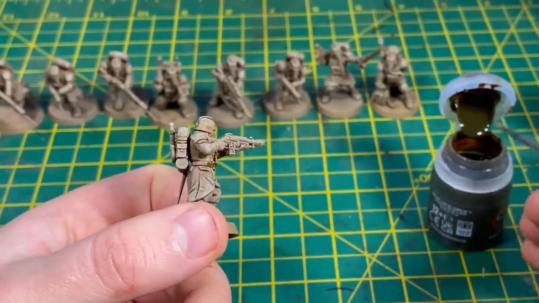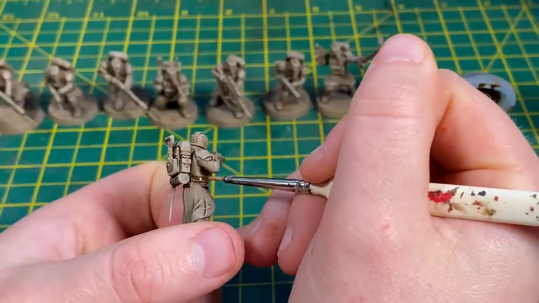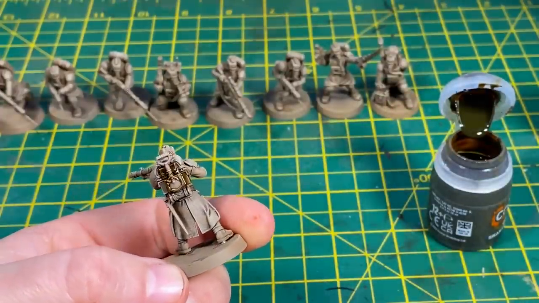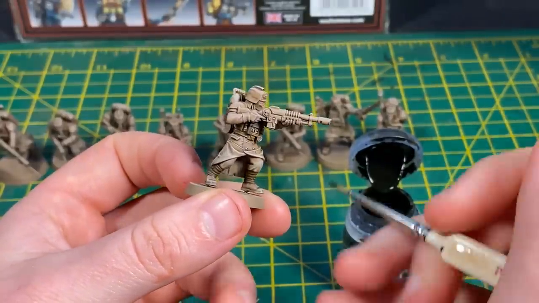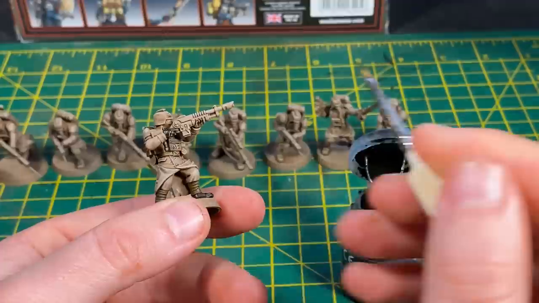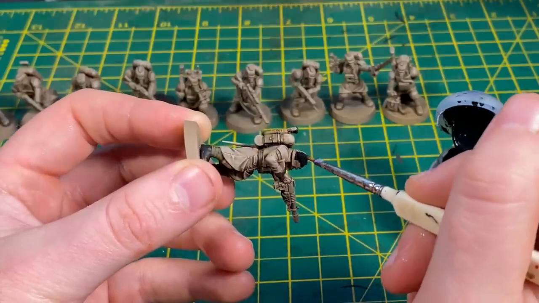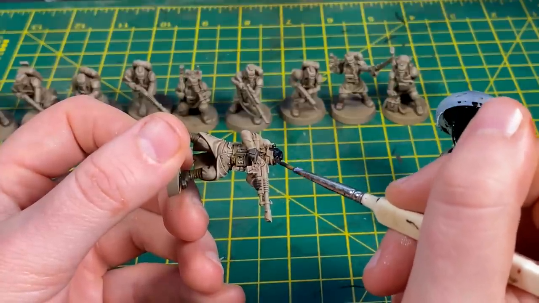Snakebite Leather is going on the belt and the backpack and all the pouches and those kinds of straps all over these models. These are Games Workshop models, so of course they're covered in straps and other nonsense. And the Gargax Sewer is for the darker leathers, such as the shoes and the gloves on the model. The Black Legion is for anywhere that will be metal, and also the black armour panels. I want the armour panels to be black with kind of a chipped metal effect later on.